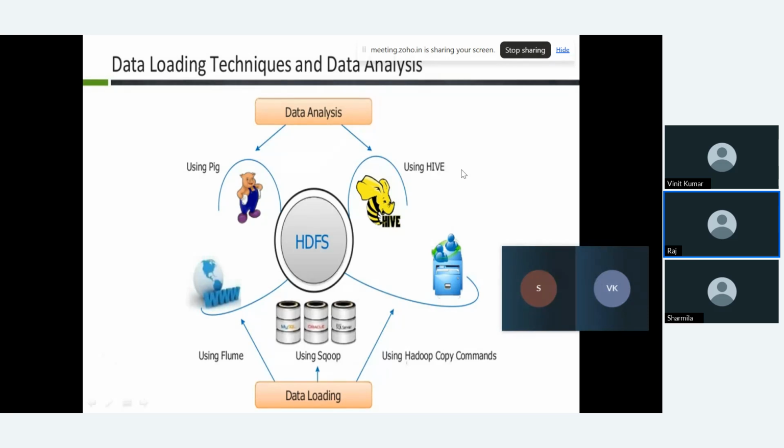Apart from this, we are also going to work on ADF, that is Azure Data Factory. Those are the services we are mainly going to work on, but internally these things work.